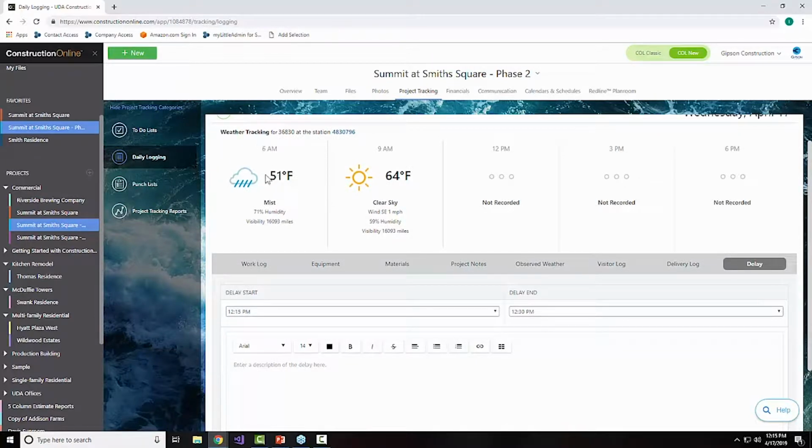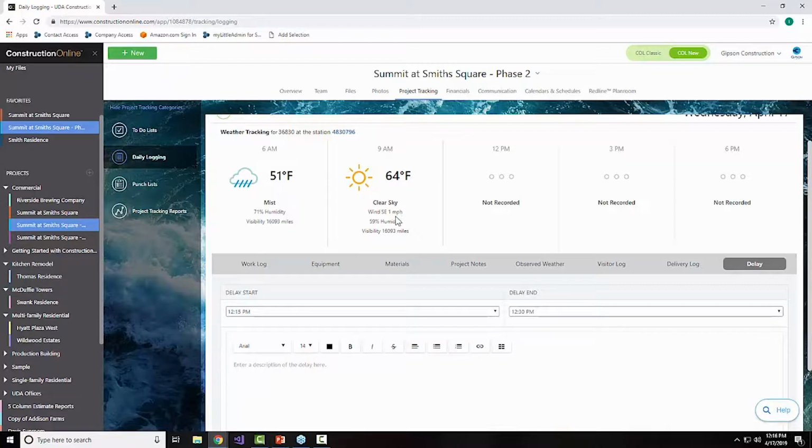As we are keeping track of the weather conditions along the top, you'll see a wide variety of detail per time frame, per section. Not only are we keeping track of the general weather conditions and temperature, but when it starts to pick up or become windy, you'll notice wind conditions in here. This is very important for any projects where we're doing the roofing portion of the job, and if we're going to have people on the second or third floor of a building and the wind is blowing at 20, 30 miles an hour, it's very important to keep track of that here.